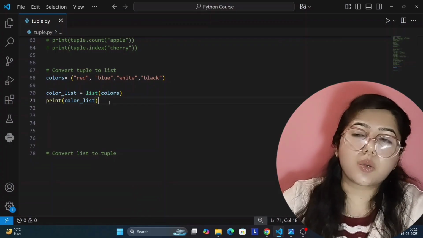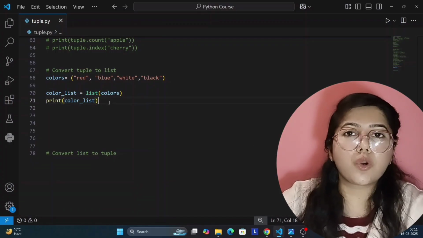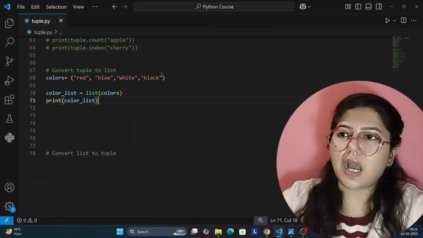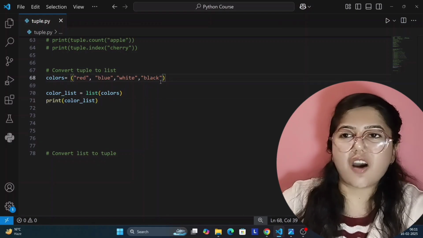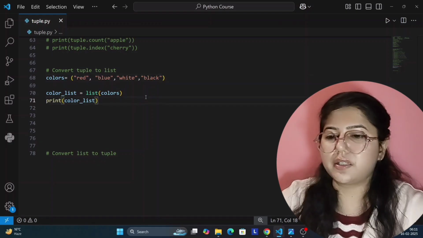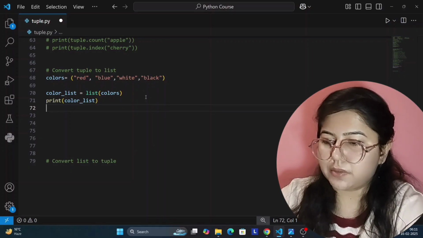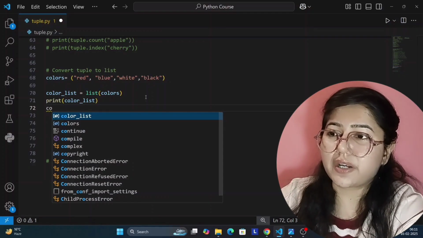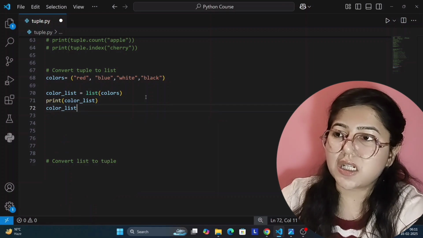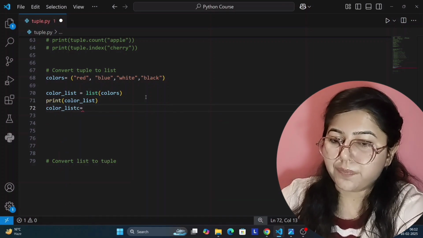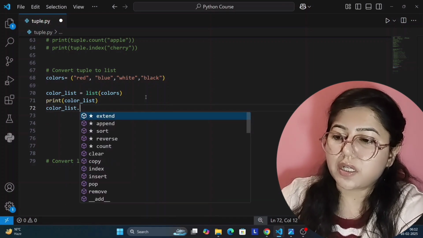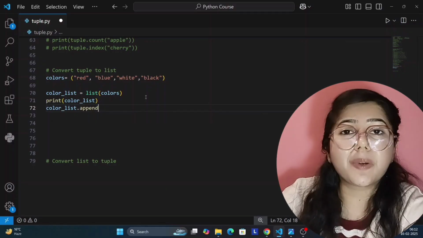So now we have converted our tuple to a list. Now I want to change something here. I want to add a golden color after black. For that I will use the append method. I will write the list name, our list name is color list, then dot append method. How does append work?